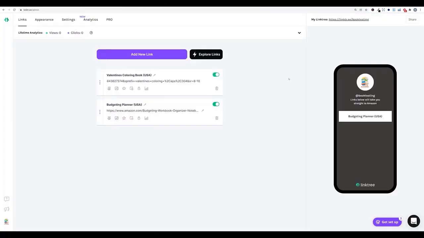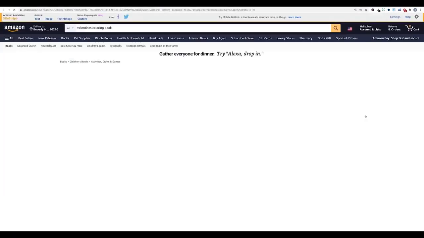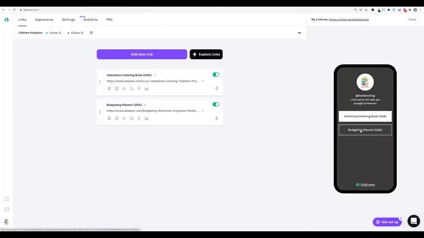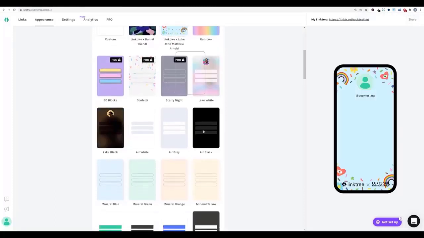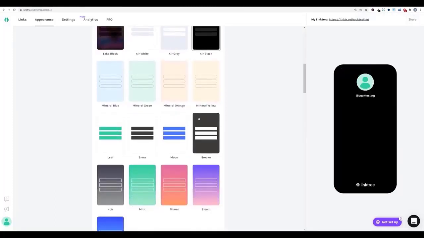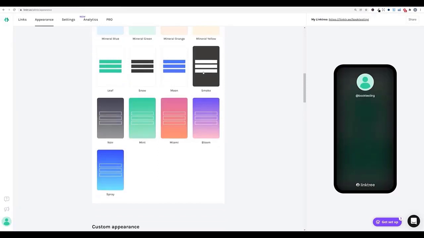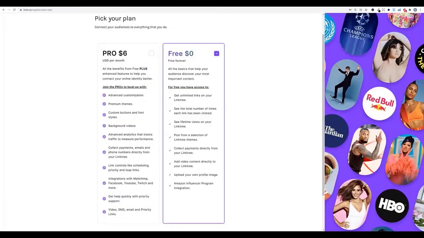I personally choose to make 2 links for each book I advertise, one which takes the customer straight to Amazon.com and the other one for Amazon.co.uk. You can customize your Linktree homepage appearance with a number of different designs. I would recommend going for the free version if you don't have a big social media audience. However, if you have a large following, the paid version will give you access to detailed analytics and conversions for only $6 a month.